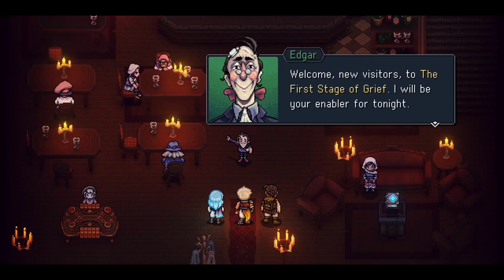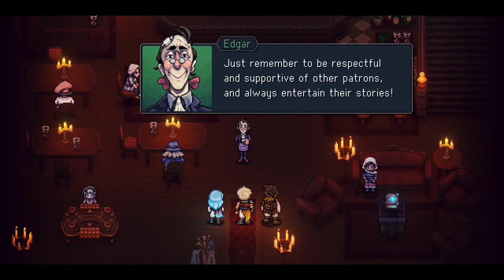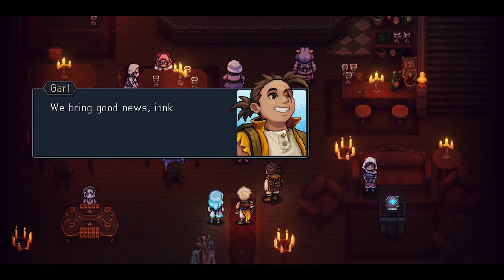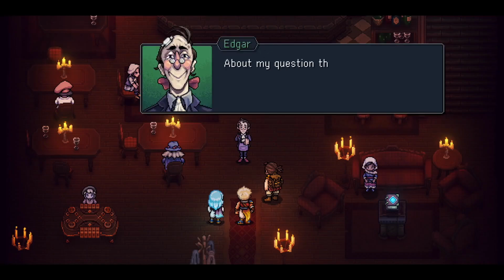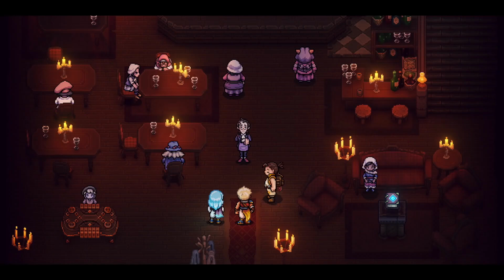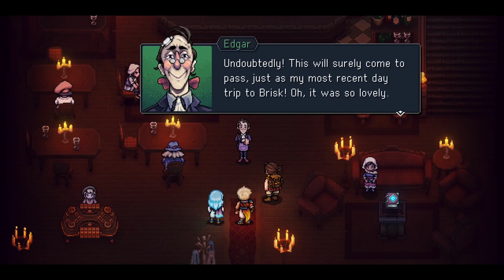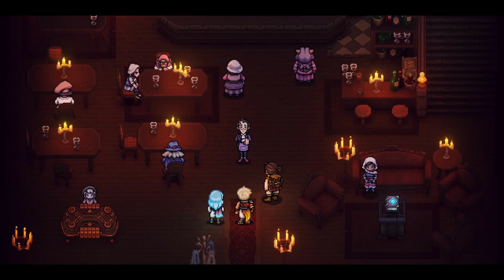Welcome, visitor, to the First Stage of Grief. I will be your enabler for tonight. Please join us and allow yourself to cooperate in whichever way suits you best. Just remember to be respectful and supportive of the other patrons, and always entertain their stories. I'll let you all grab a seat. Would you like anything to eat or drink to help your reassurances go down easier? We bring good news to the Innkeeper. The soldiers and warriors have arrived to take care of the Dweller. Well, of course they have. About my question though, would you like any food or beverages to supplement the stories that you'll be telling yourself? But it's true. Undoubtedly, this will surely come to pass, just as my most recent day trip to Brisk was so lovely. Now, for the first time, will you be needing anything else?